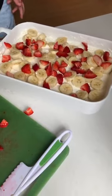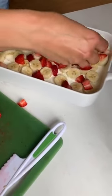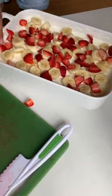I'm gonna wash my hands. You're gonna wipe your hands on the towel? Yep, the big towel. There we go. Okay, perfect.